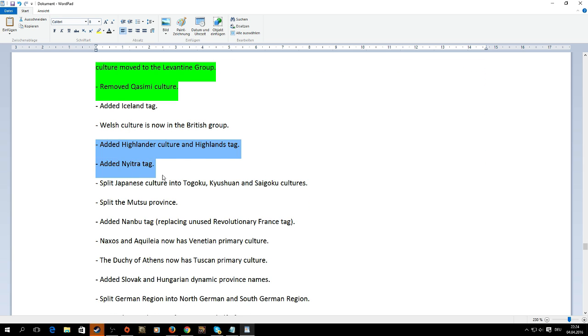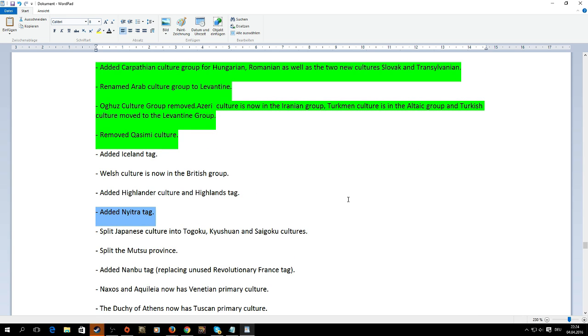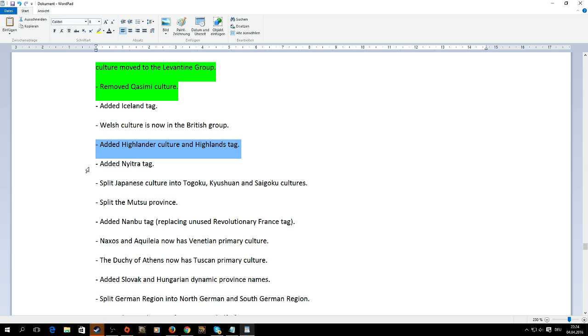They added Nitra tag for, I think it was the Slovak culture. Quite nice, a little bit of Hungary that can be released potentially. Well, it's now part of the British culture group because they now have the Highlander in the Highlands, which is part of the same culture group as the Irish now, I think. I'm pretty sure that's how they changed it. And I'm pretty sure Breton is now part of the French culture group. So lots and lots of changes.